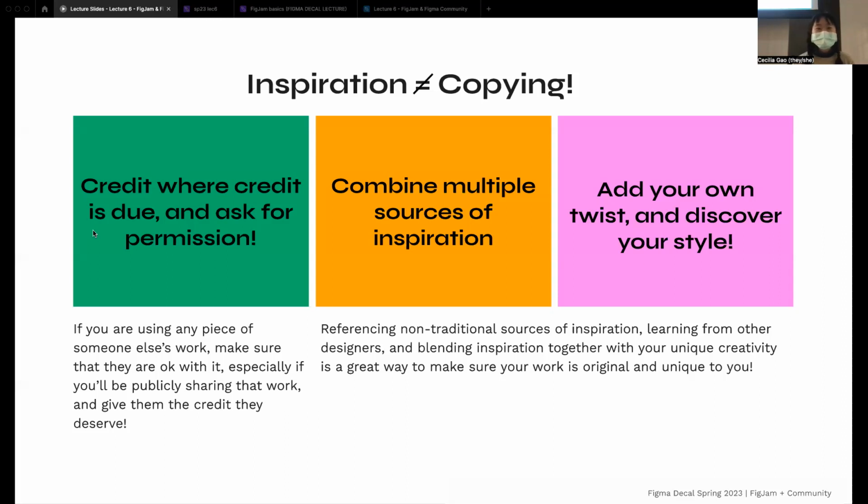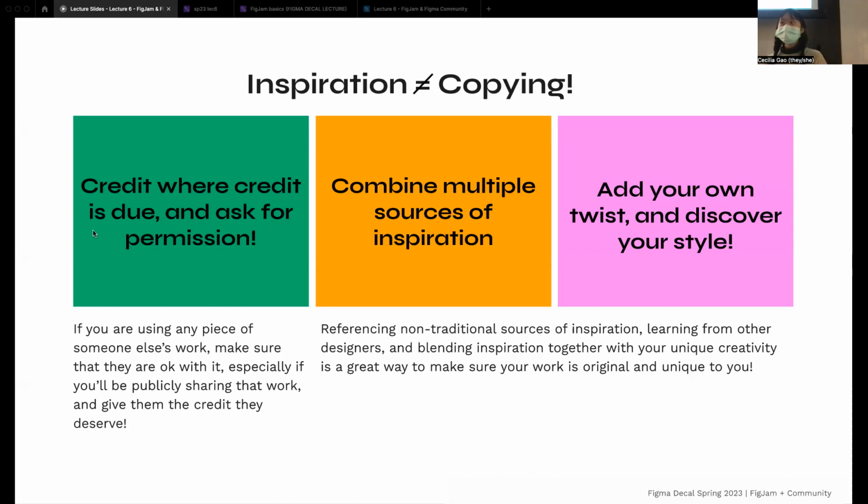And one thing about inspiration is that it is not the same as copying. Designers love to take inspiration from others, and what does that really look like? Well, inspiration is not copying because, one, ideally, you are giving credit where credit is due. So if you're using anyone else's community file, make sure to keep their name in your version of it.